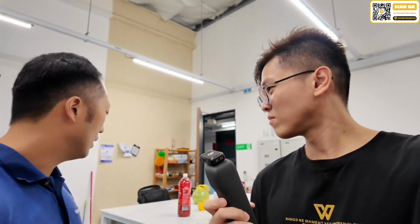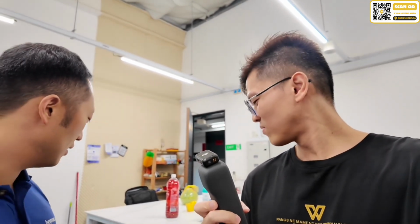So we keep a lookout whenever we need stuff. I keep a lookout on Carousell to see how we can get things cheap. Like this table, a super solid table, is less than 100 each. This chair was dozens of dollars. I forgot exactly how much, but the whole setup is pretty much all Carousell. And even before, when you were here last a year and a half ago, remember?